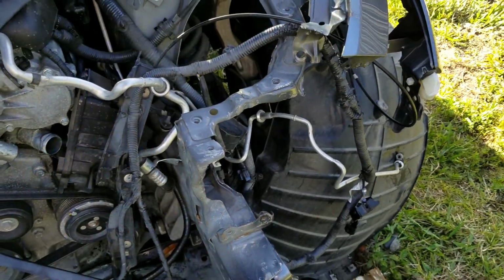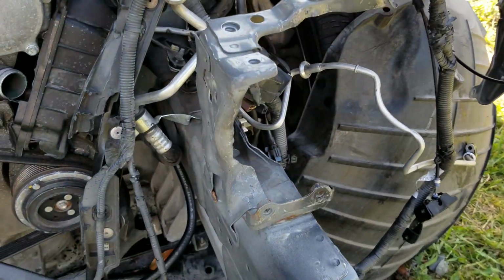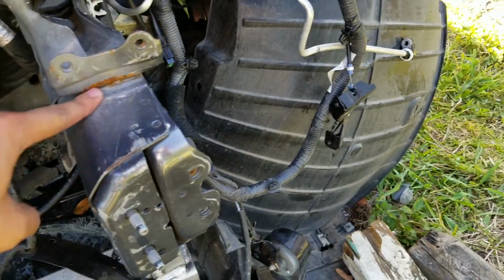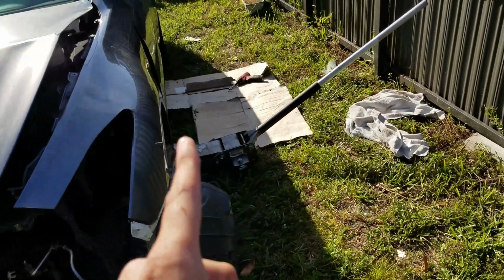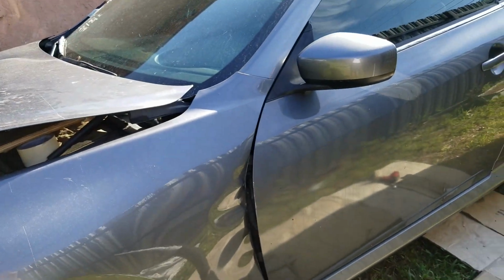Here's a better view of how it's sitting now, how we fixed this frame. And you remember how this piece was all bent up? Because this is supposed to be like this. So this was bent up that I actually straightened out. So we're gonna get that rewelded to have it a little bit stronger. And I was actually mistaken. We're gonna actually jack up this side because we gotta open up this fender. I don't know why I was jacking up the other side.